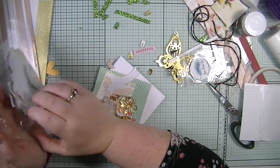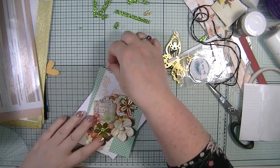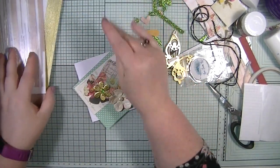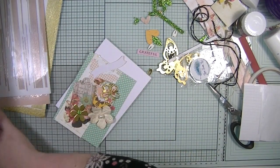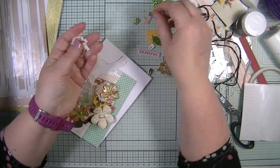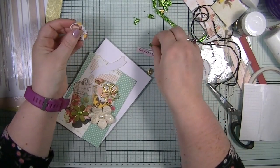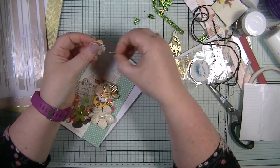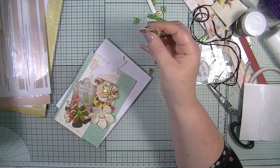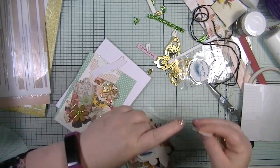Oh, some beautiful bits. I honestly really do hope you guys have enjoyed this. I know it's been a bit of a crazy one, I would say. Only because I think I just don't want to use the stuff, which is really bad, because I want to hoard it. I'm thinking to myself now, actually I should have bought two, because I really do want to just hoard it. Because it's just so pretty, so pretty.